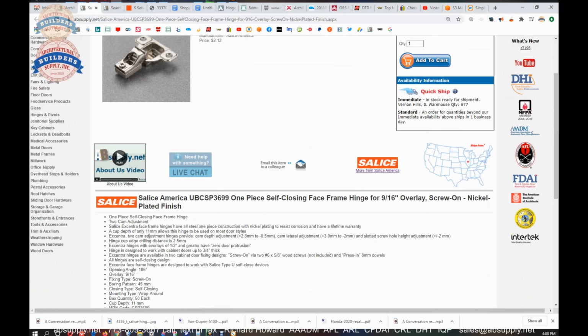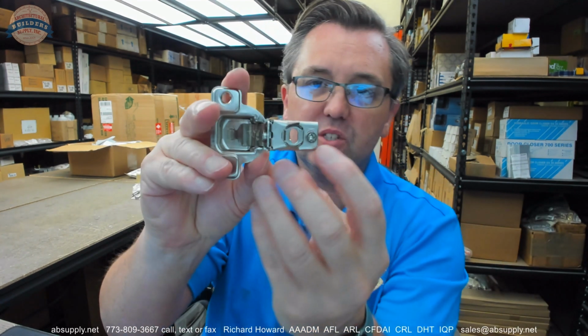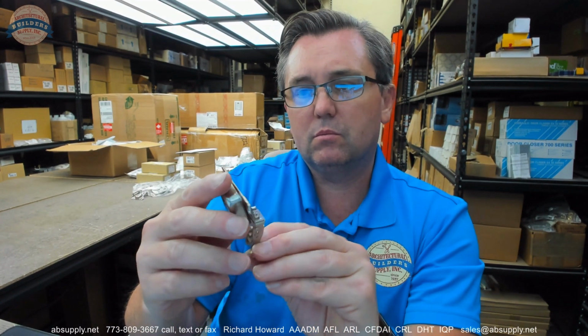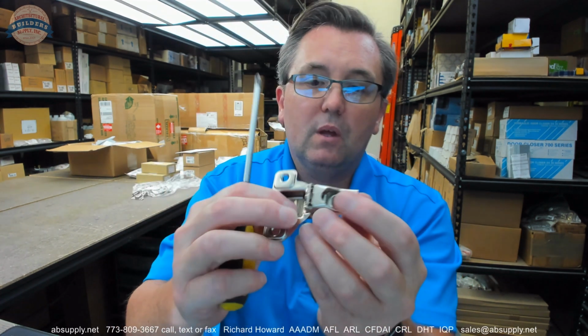Let's wrap up this video on camera. Okay, as I had said earlier, made of steel. Now let me show you the two cam adjustments. So one is here, and what that cam is going to do is allow you to bring that door in and out. The cam that's over here is going to allow you to move that door laterally. Okay, so we've got three axes. You can move the whole door up and down by virtue of the slotted hole. Then you can move the door in and out, and then you can move the door side to side. Okay, so the up and down is obvious. The in and out is going to be governed by this screw.